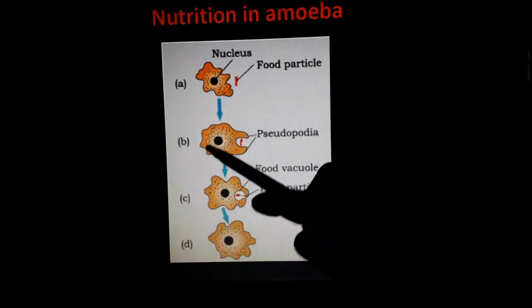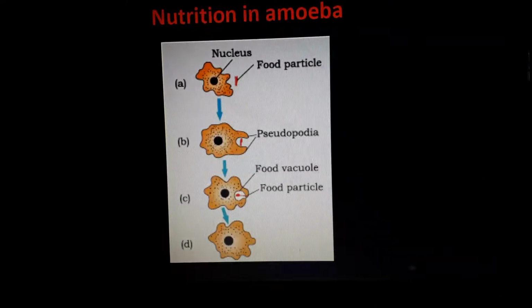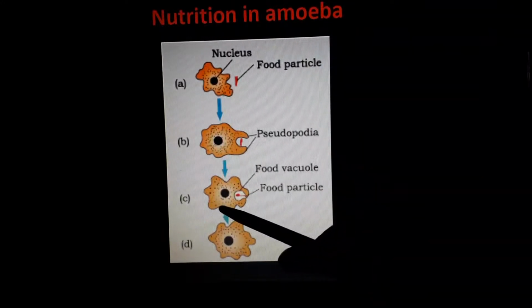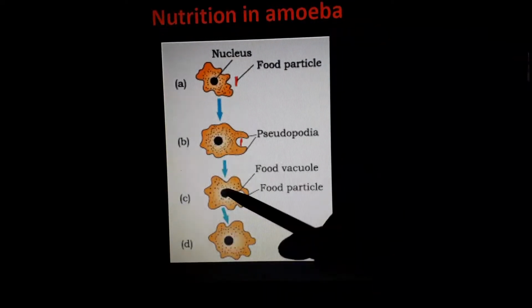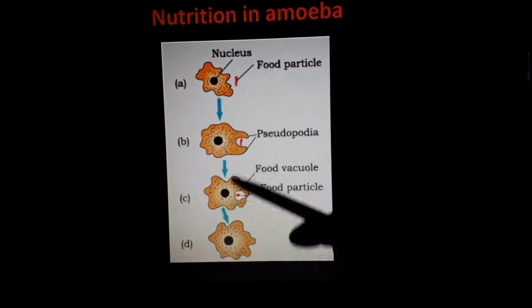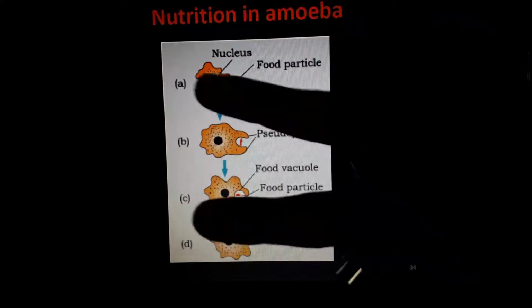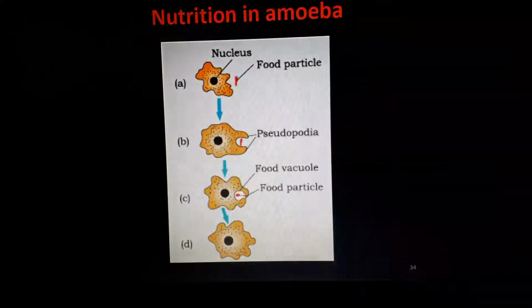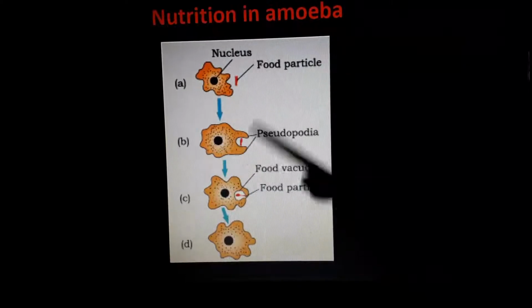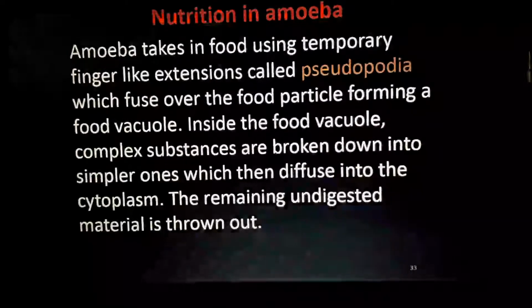From one part, food will enter. This pseudopodia is to grab the food, and it will get inside, and it will digest, and it will come outside through some other parts. Okay, there is no lungs, there is no stomach, there is no intestines and all. Only one cell is there, one nucleus is there, and the cell body is there. Understand? So pseudopodia is a finger-like structure which amoeba uses to grab the food, and that food particle enters inside, and after that it is digested and thrown out. Okay, there is no excretory organ also. Simply there is some part it will take in food, some part it will excrete it outside.